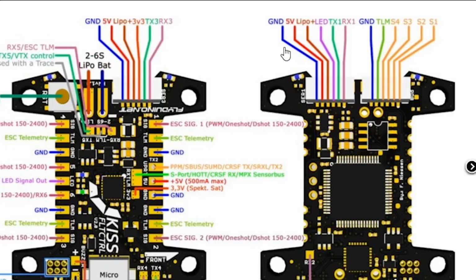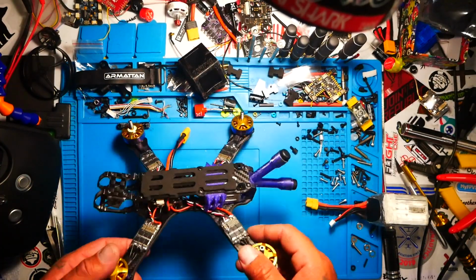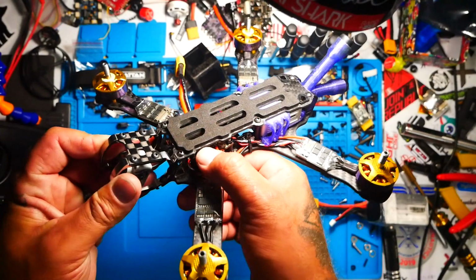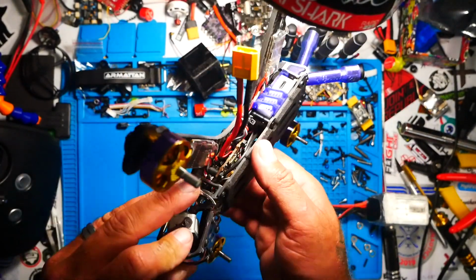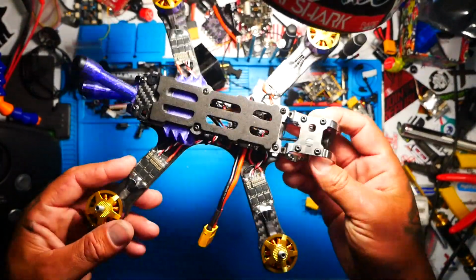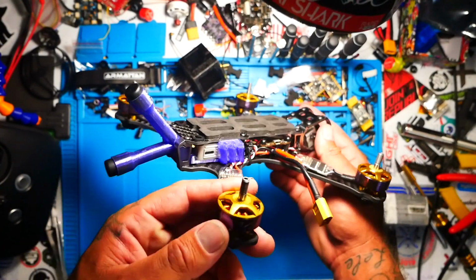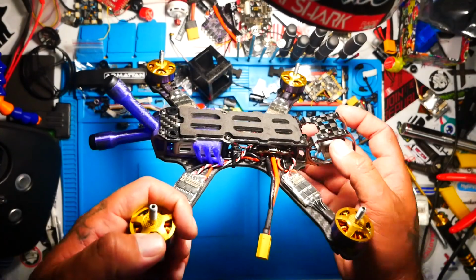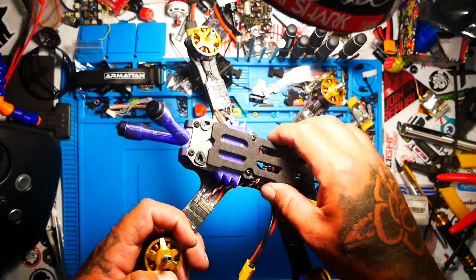Now, jumping into the quad itself, this here is my Marmote, or Marmote, whatever you want to call it, and I've put DJI in it because this is the DJI version. I wanted to show you here what it looks like done and complete. I'm so excited to fly KISS in the beautiful HD footage. I'm just thrilled. I cannot wait to do that.